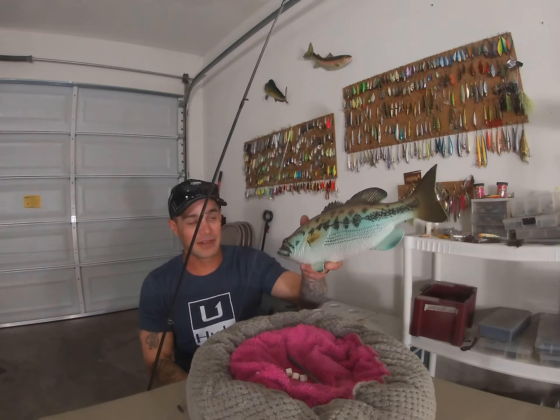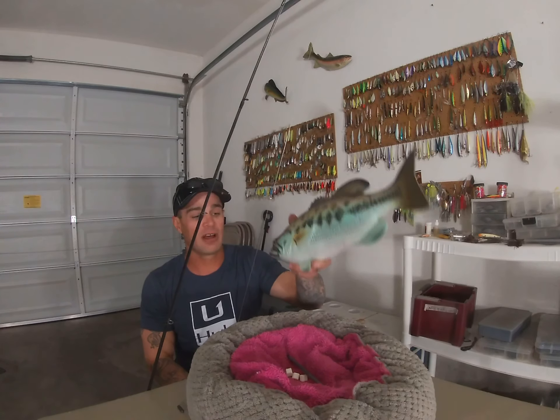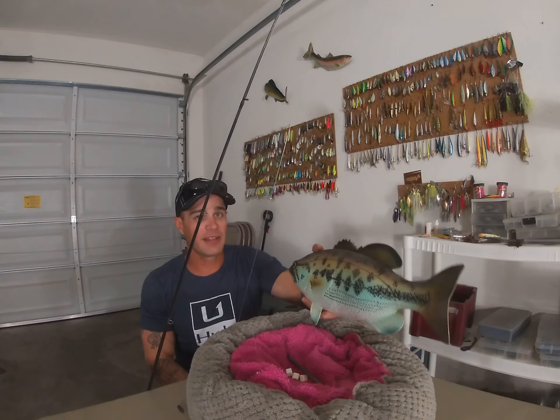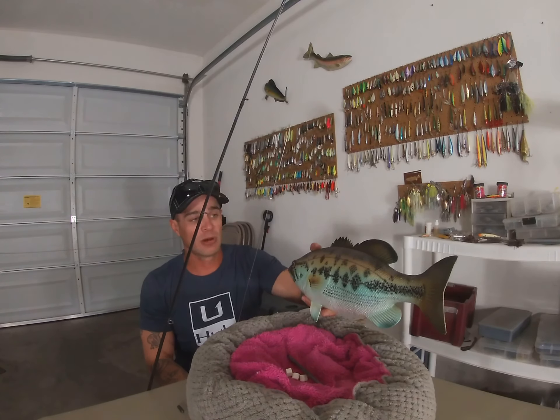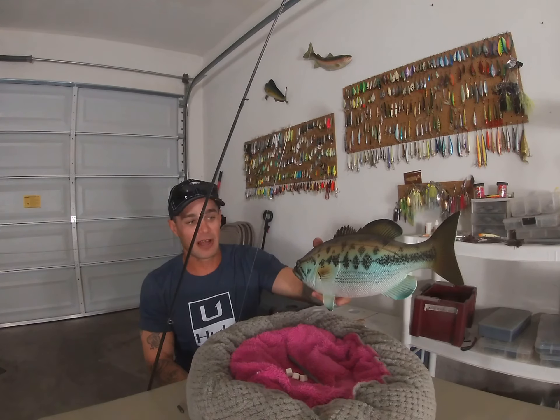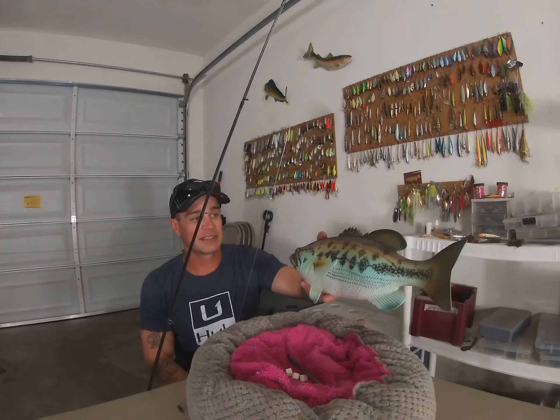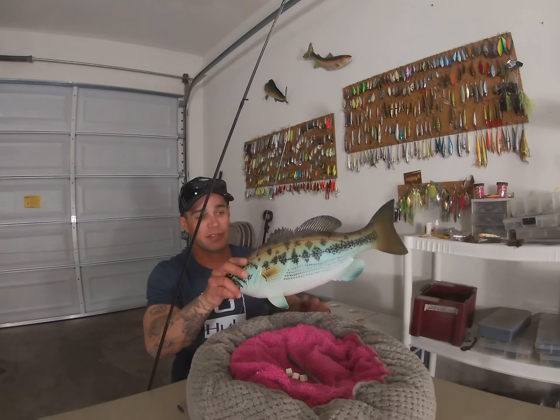But that 'hit them' trick only works if the fish stays on the bed. If you're sight fishing and that fish goes way off and it's spooked, it's not going to work. That fish has to be locked on to that bed. But sometimes when they're locked on, they just won't eat — so if you do that trick, it works, trust me. I used to do it a lot growing up in tournaments and it worked really well winning money in the spring time.